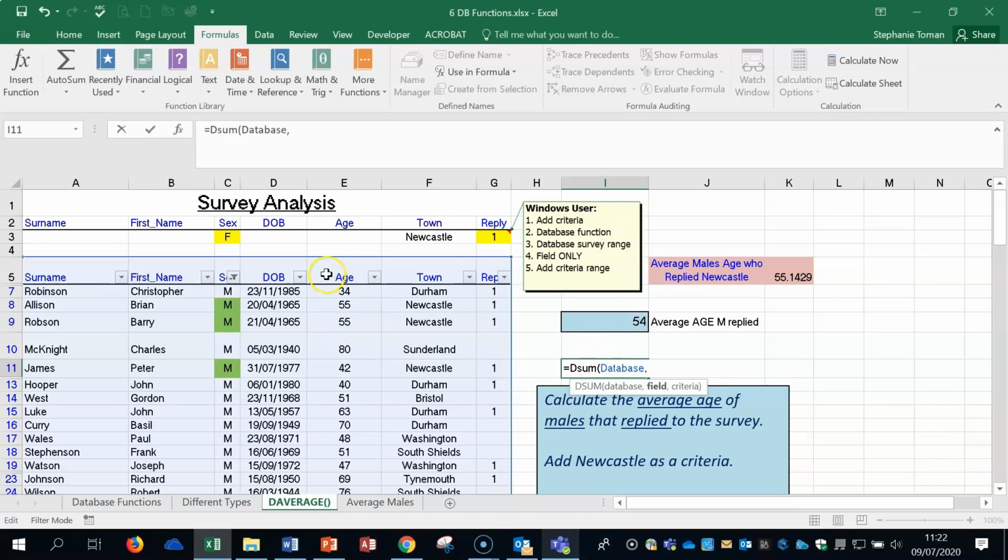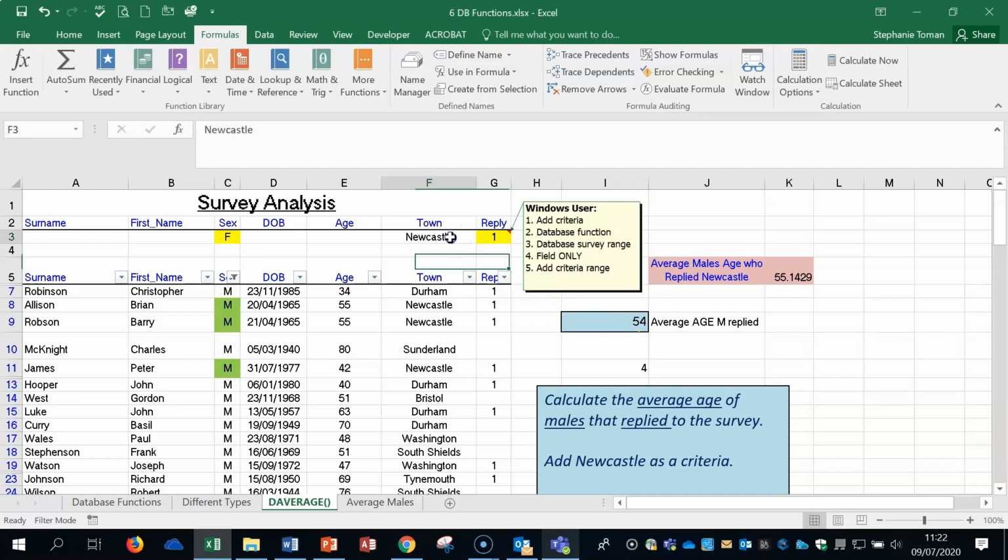I'm going to do the reply this time, and then I'm going to do my criteria. So you can make it whatever you want, really. And there's only four females who replied. The total of them is who replied from Newcastle. Delete that, and you'll get all replies.